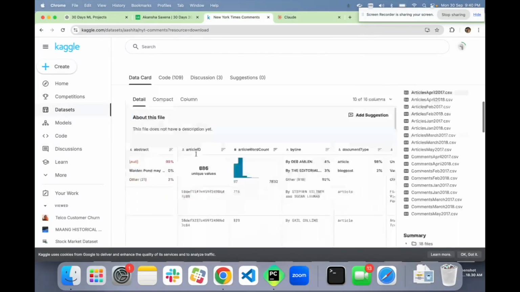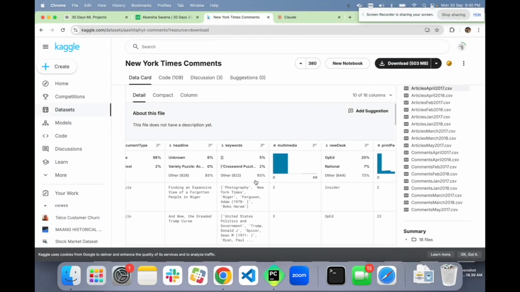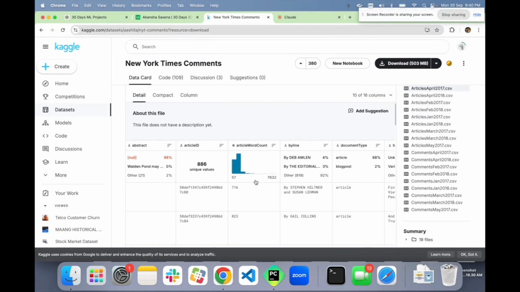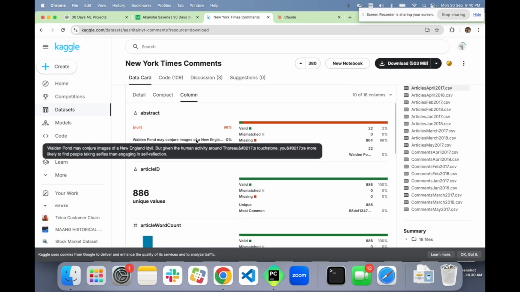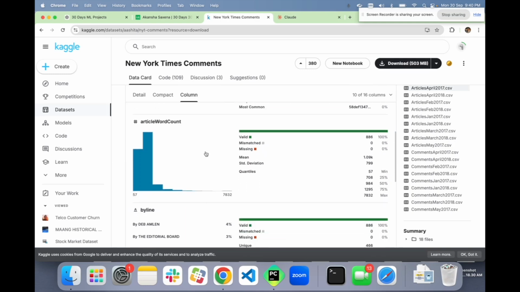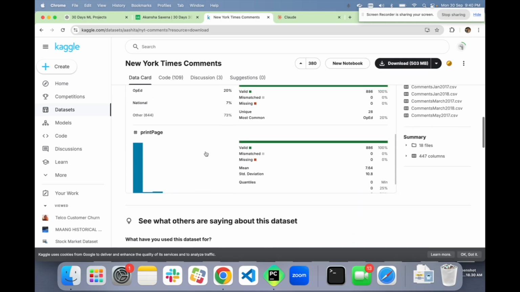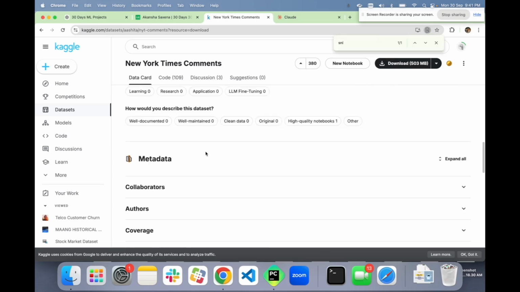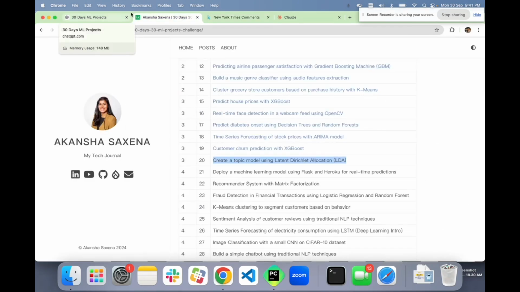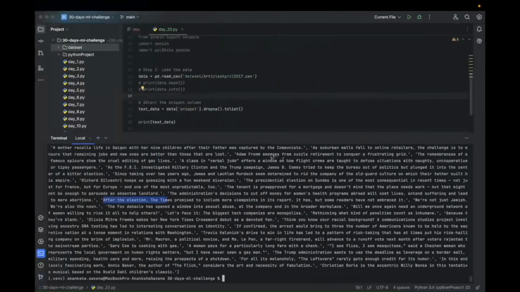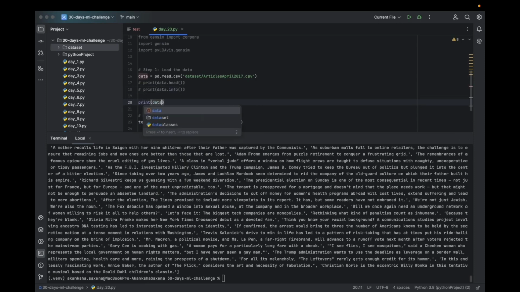We can go back here and see the snippet. It does not show the snippet column, but yes, we can see the snippet column contains the snippet of the comments.